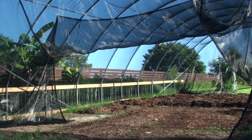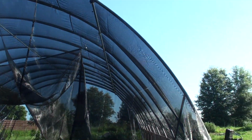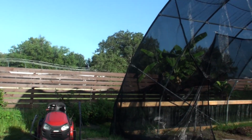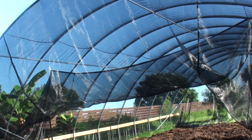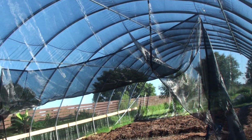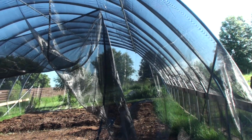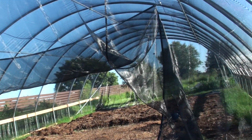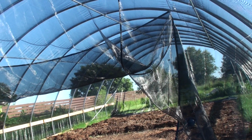First of all, one of the things I've been dealing with here is my high tunnel. It's about 13 and a half feet tall, 30 feet wide, and 50 feet long. It's called a high tunnel. They're real popular up north to keep the cold out. They work like little passive greenhouses. Normally you're going to see clear polycloth on them, like the greenhouse cloth. Here what I've done is just put shade cloth.